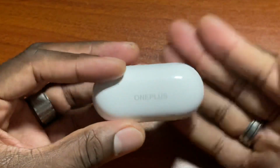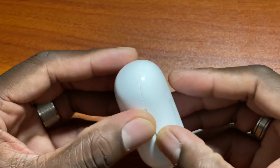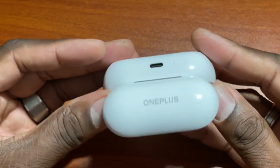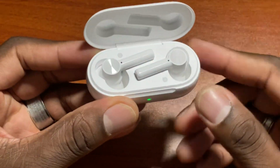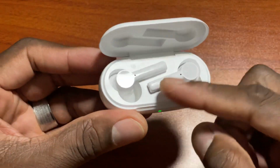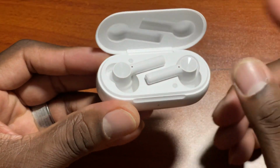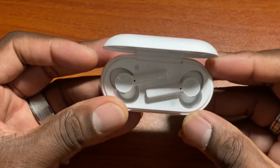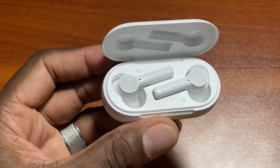I'm not trying to be real soft with the case, so I'm sure there are going to be scratches on there. The case itself, not a fan of it, but it definitely works well, and that's something you should take note of. The case stores them really well. I've dropped these before and it didn't pop open and the earphones didn't fly out everywhere.